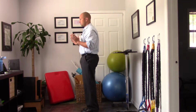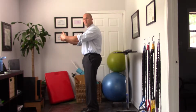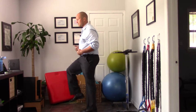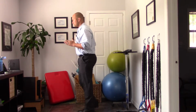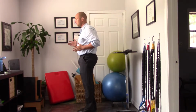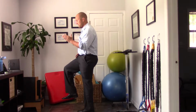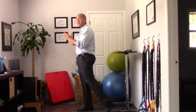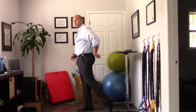First off, trunk-wise, you should have just a little bit of flexion going forward, just feeling like you're getting pushed forward a little bit. At the hips, you should be getting some hip flexion. This isn't running like you're just running here like this, which you see a lot of times. Maybe not to 90 degrees, but a little bit of hip flexion, and the other hip is going into a little bit of hip extension. A lot of times you see runners who have back pain lacking the hip extension here because it's causing a little bit of compression, but that's a whole other lecture.